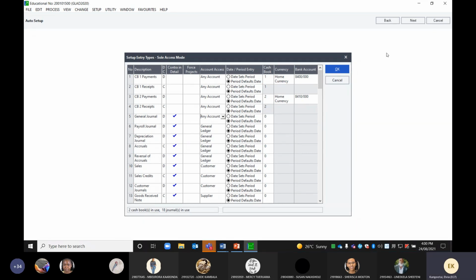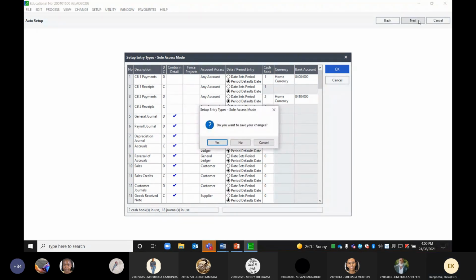Then to move on to the next screen to save the changes, you click on next on top. You want to save the changes because the system is always also communicating with you. If you see this blue icon with a question mark, normally that's not an error message. It's just a warning or an information message. You read the message, please always read the messages. Make sure that you understand what the message says before you select the option, whether to say yes or no. Now in this case, I want to save the changes, yes.